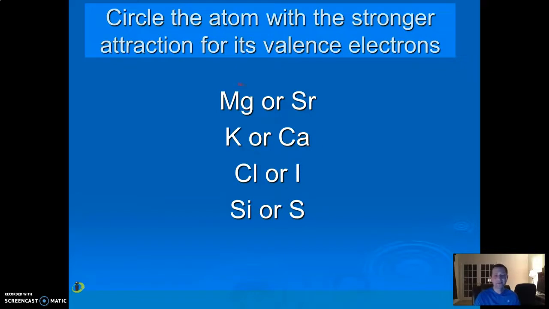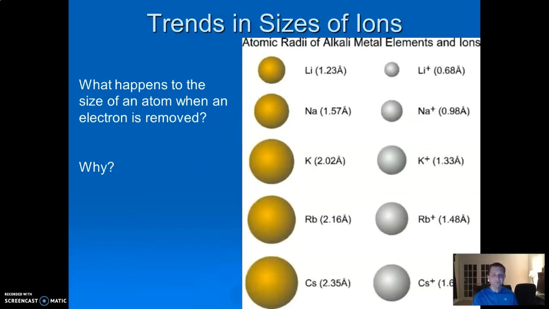Okay, this is easy. It's the exact opposite of what we just did. So remember, there's an inverse relationship here. If you have a very, very strong attraction, you have a very, very small size. If you have a very, very weak attraction, you have a bigger size. So the ones on the previous slide that were larger are going to have the weaker attraction. So here we want the stronger attraction. So we want the atom that was smaller, right? So it's the exact opposite of what we circled on the previous slide. Easy. Okay, I'm trying to wrap this up in the next couple of minutes here.